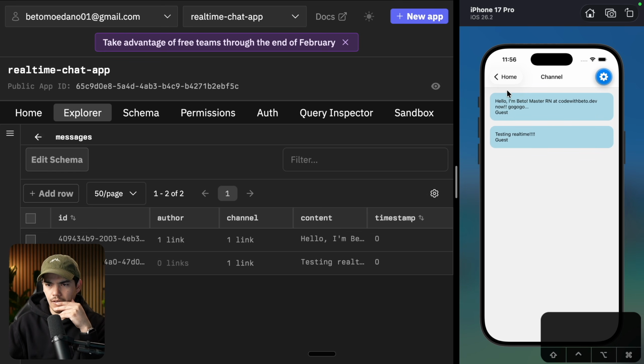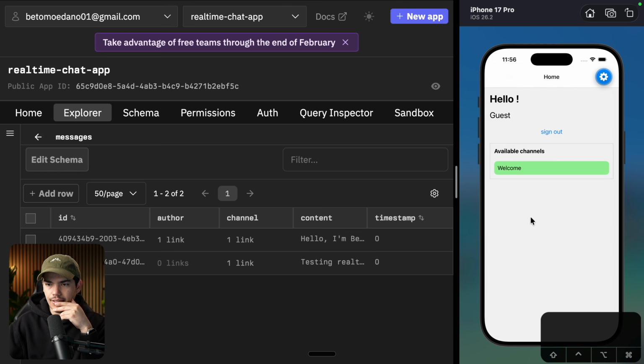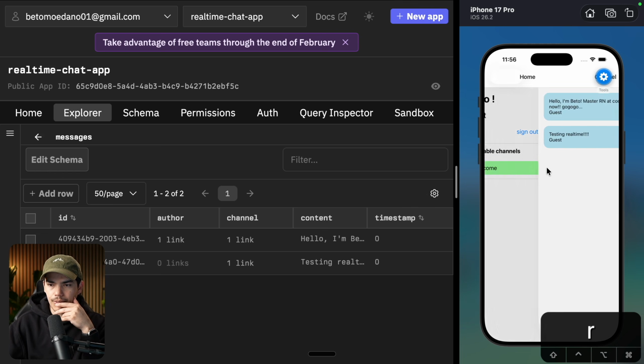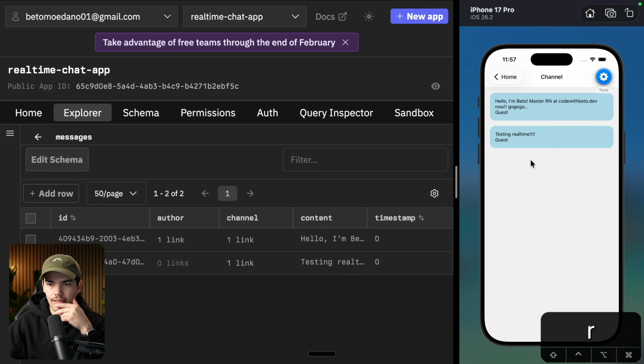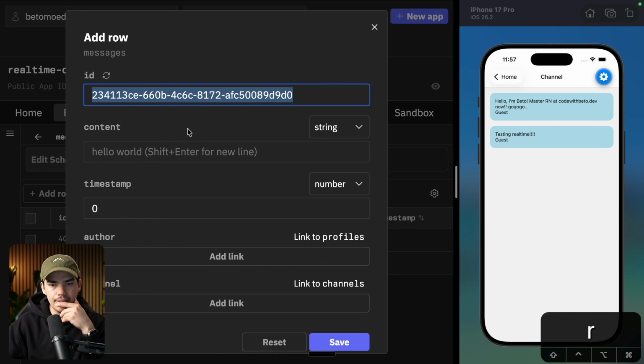Yes. I wonder why this is not working for iOS. The guest, you are the guest. But we don't have anything in the author. Maybe I did something wrong when I created the message.